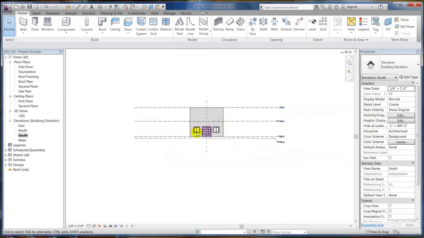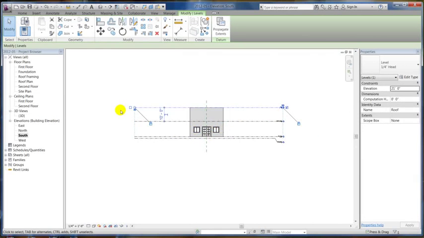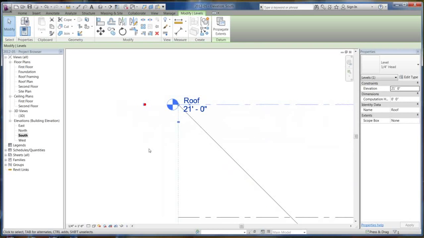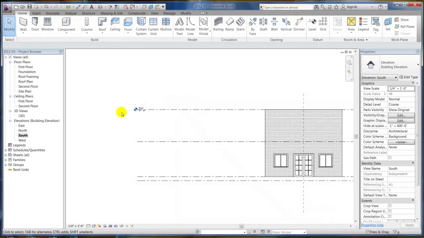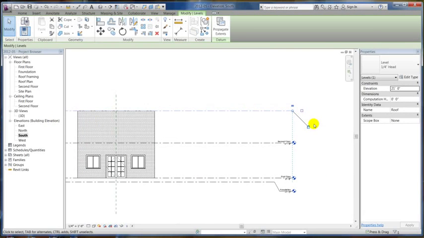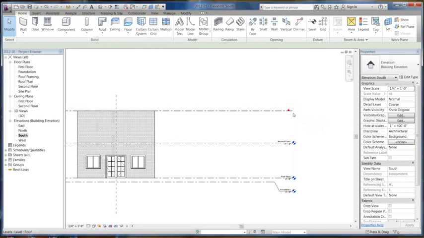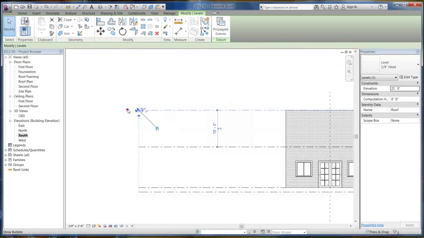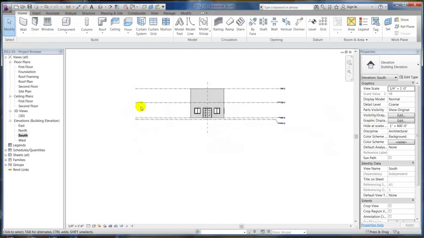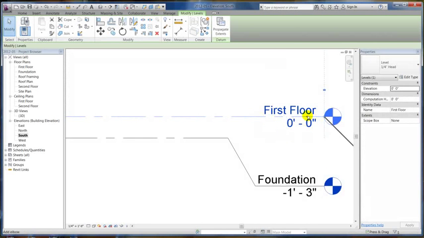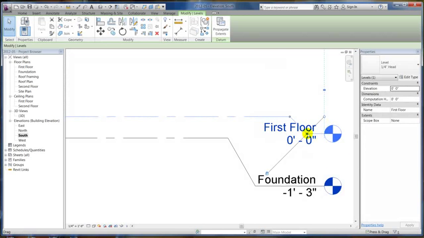Now I can very easily, that's what this checkbox is. If I put a check in this little checkbox, there's nothing there now. There it is. So I can put a datum level on both ends. I can turn it off on this end, turn it back on, turn it off over here. So that's what that checkbox does. You already know what this little squiggly does. I showed you that. That would break the level line if you want it to break.